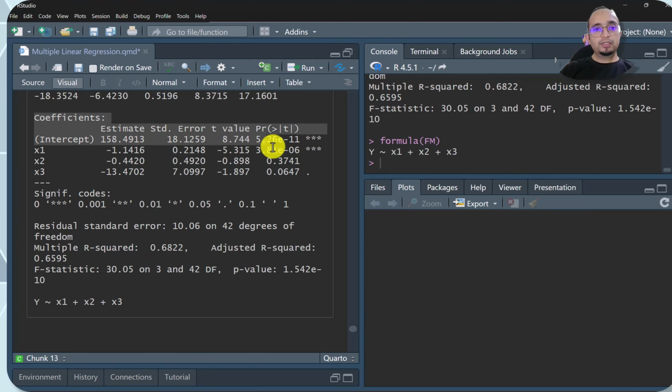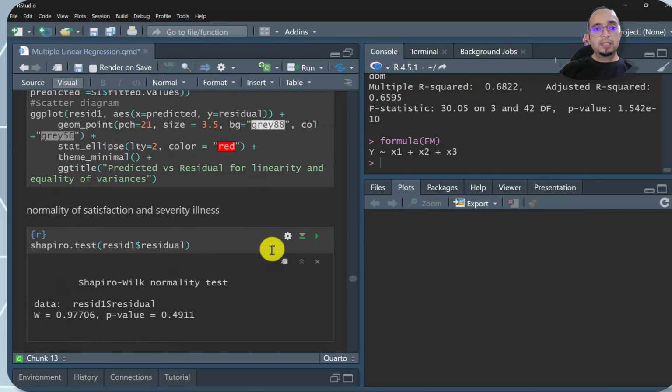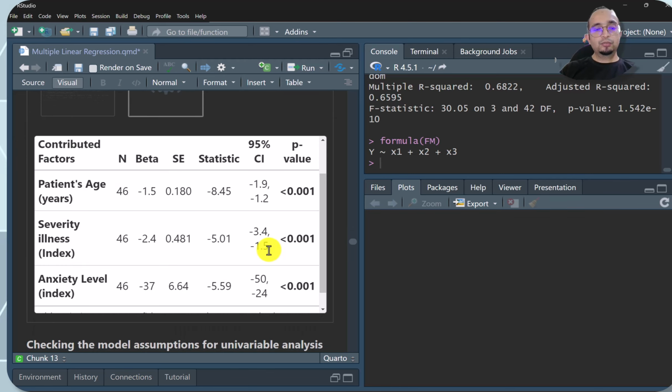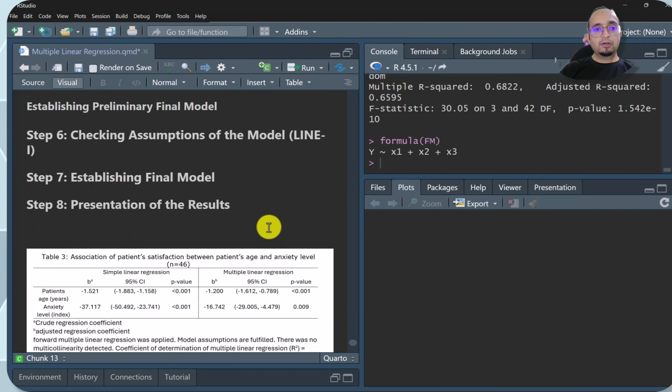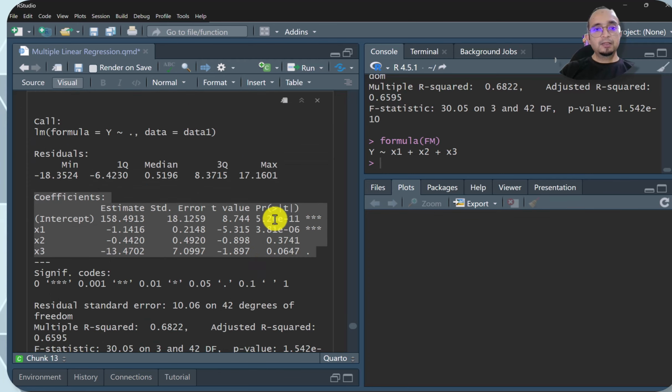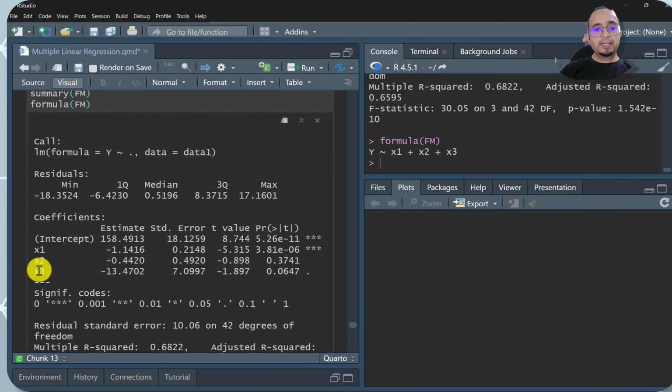If you notice, by using the full model, even though the simple linear regression shows that each variable is univariably significant with patient satisfaction, when all the variables come together, you can see x2 and x3 are not really significant, right?